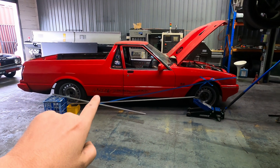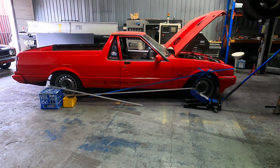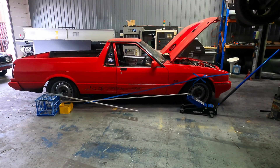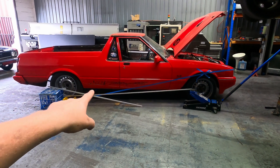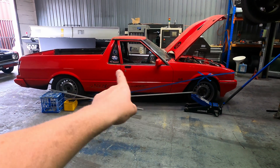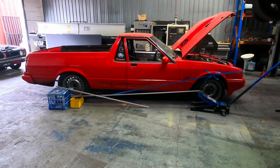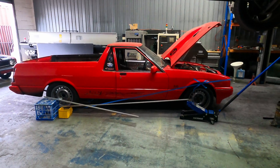If the actuation point is here on the car it's going to be like a wheelbarrow — a lot of separation — trying to stand up in the back. If the actuation point is further out, it's going to try to flip the car over onto the back bumper bar. Working out which way it's going to go is more complex because it doesn't just depend on where the suspension mounts. On a four-link, you've got a bottom bar and a top bar — project them out to where the lines cross. If it's under the center-of-gravity line it's going to lift; over the line it's going to squat, to a degree depending on how far out.